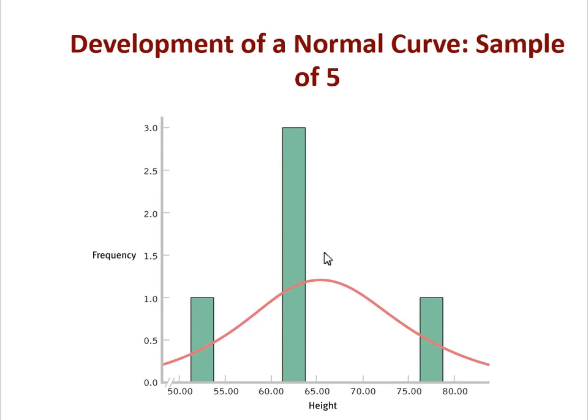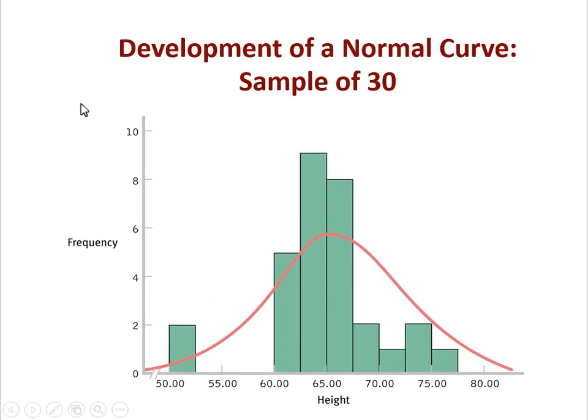As we are sampling — which is what we covered last time — you'll see what happens with the normal curve. If I took five people, this is a histogram measuring people's heights in inches with frequency on the y-axis. With only five people, you don't really get something that looks normal — you're more likely to get something that's almost rectangular or uniform. As I add more people, say 30 instead, it becomes more normal. The heights start to pile up in the middle, and you have fewer people in the tails.